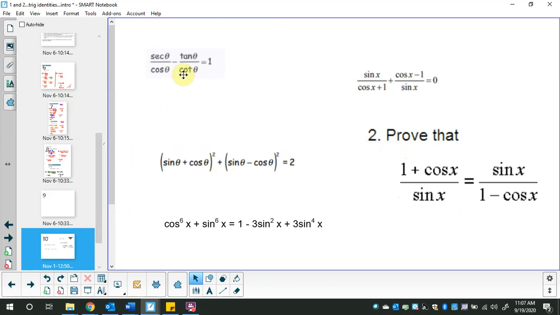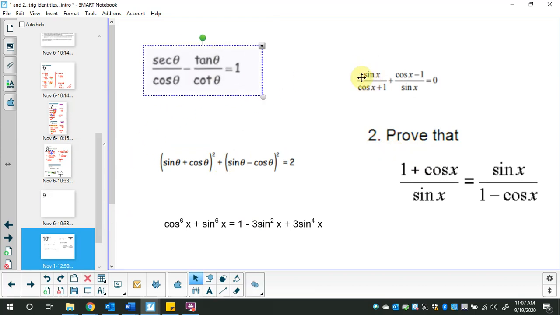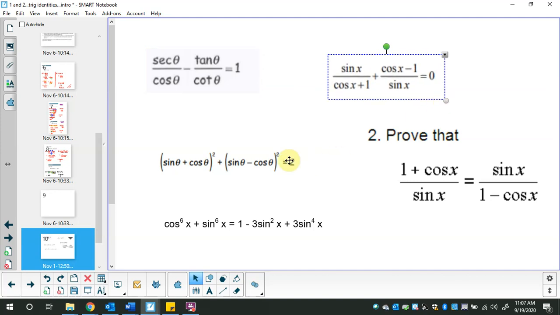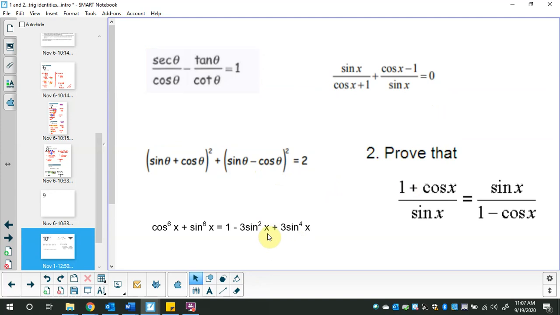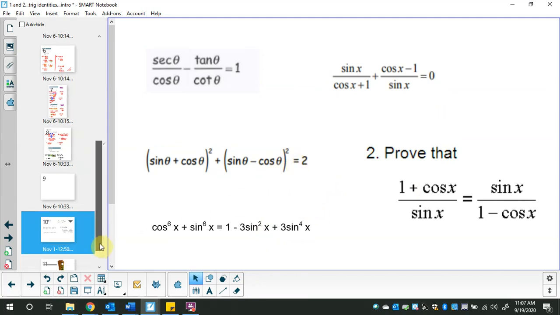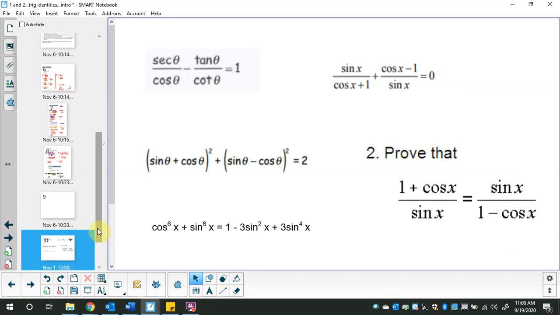I'm going to guess that some of these are straight out of some of the homework sheets that I've given you. But I'm going to leave them here for the time being, and we will come back to these in a second lesson. So if you need help with these, you'll be provided with a little bit of help. So you have some sheets either in the supplemental booklet I gave you or in the Trig booklet I gave you at the beginning of Trig graphing. Both of those should be listed on the Google site.